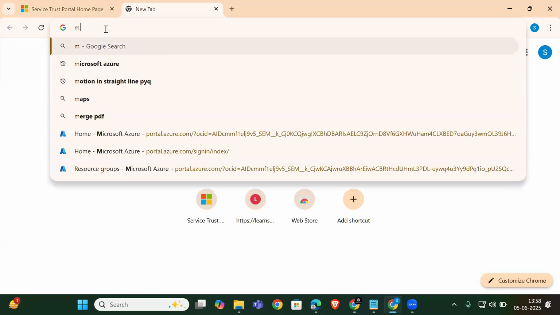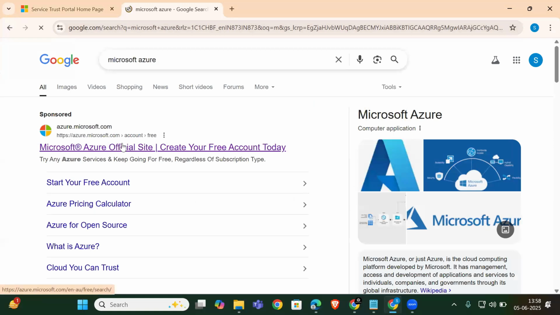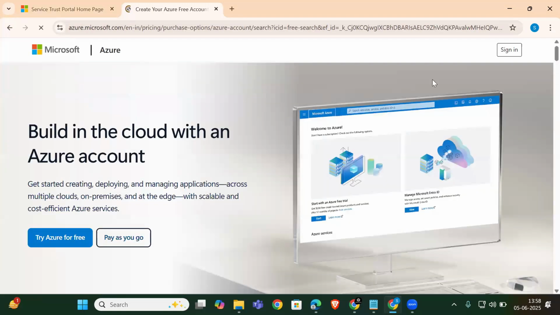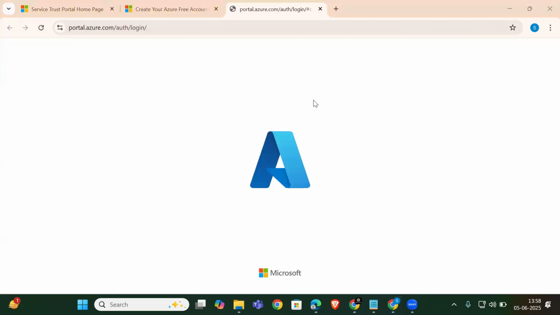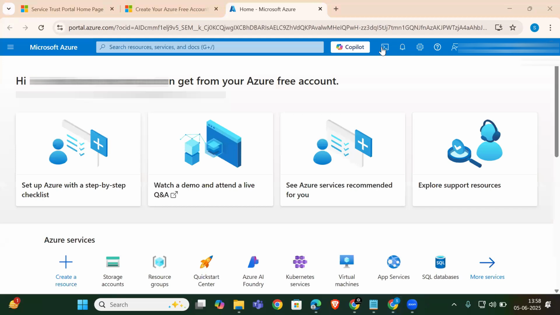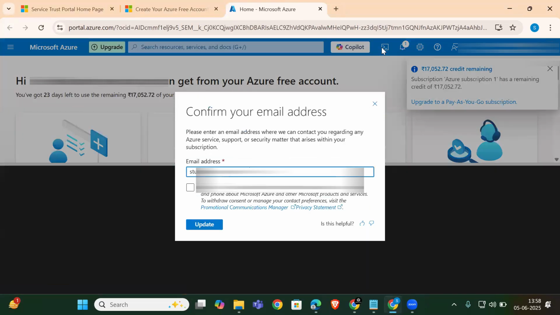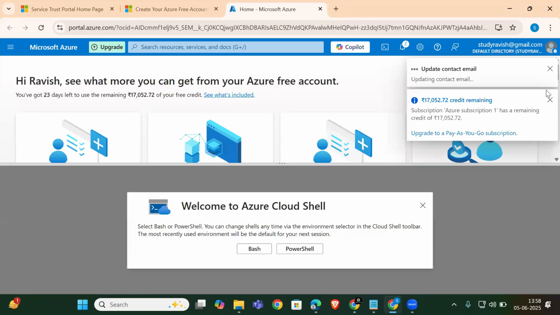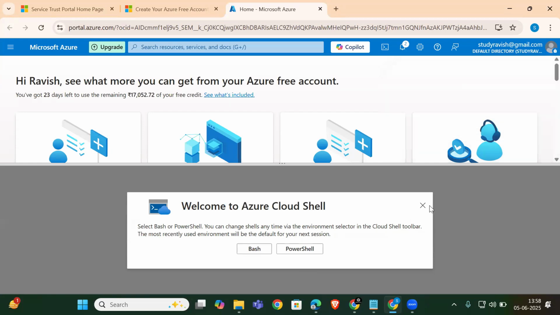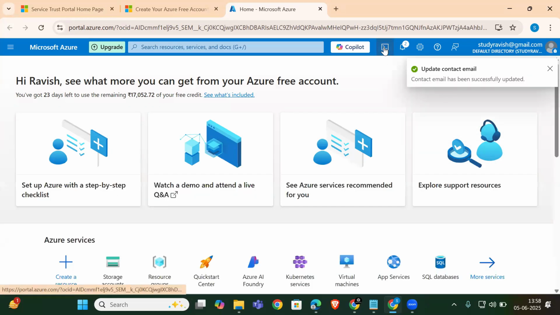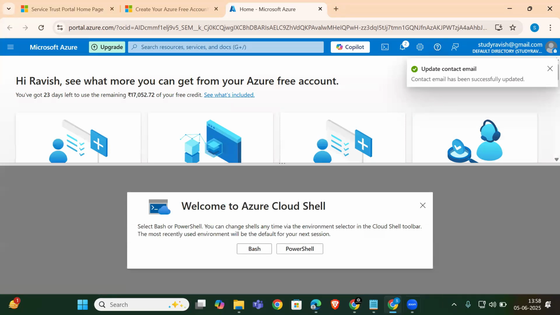Microsoft Azure. Here you can see the Azure Cloud Shell. Welcome to Azure Cloud Shell, Bash, PowerShell, and you can see the things.